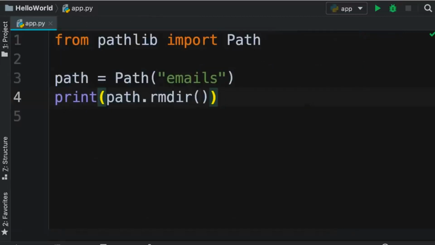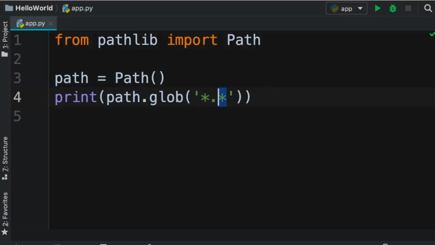Let me show you. So first we change the path to the current directory, and then we call the glob method. With this method, we can search for files and directories in the current path. So as the first argument, we need to pass a string that defines a search pattern. We can type an asterisk, and that means everything, all files and all directories. We can optionally add an extension. So to get all the files, we use star.star. With this pattern, we'll only get the files in the current directory, but not the directories.